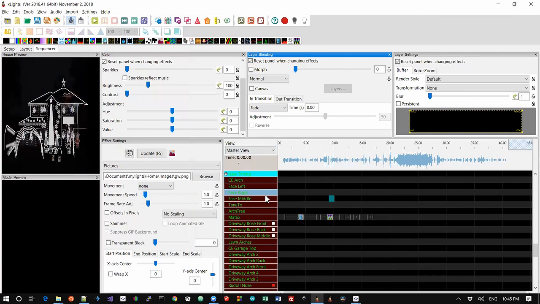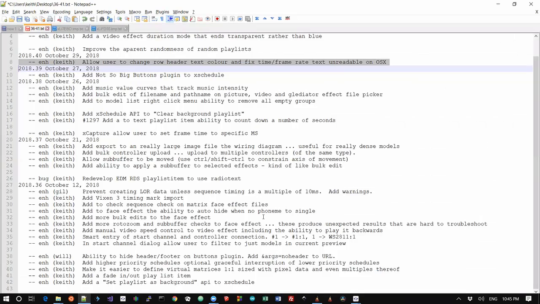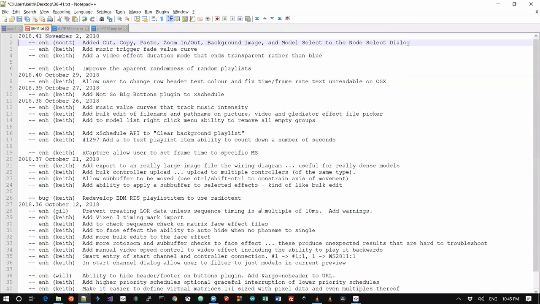I thought that followed it, but maybe not. Actually, Dan might have changed something else there. I'm not sure. Anyway, most importantly, you can now change the color here, and hopefully that'll help it look a little bit better. What else have we got?